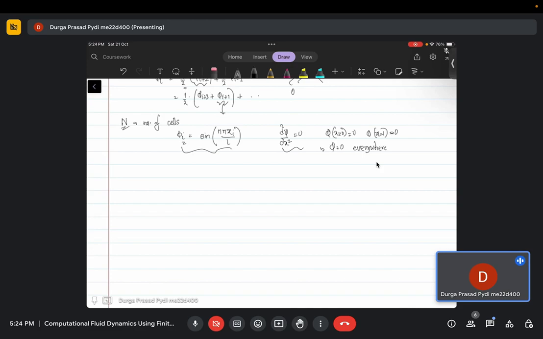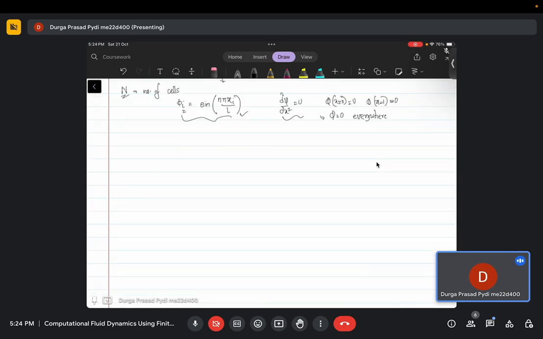So if I give this as my initial guess, let's see how Gauss-Seidel performs, like how the values of phi change with iteration number. Maybe I can quickly show you.